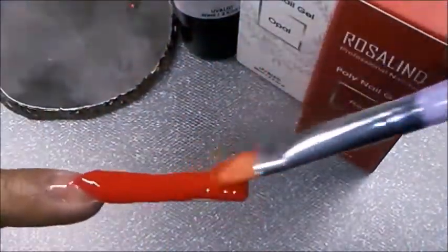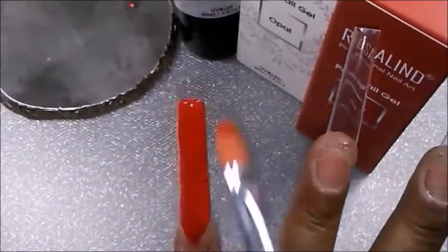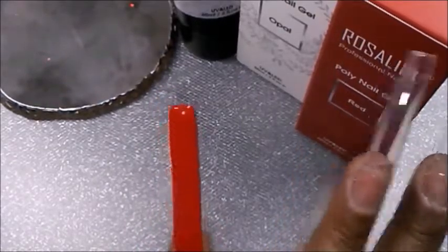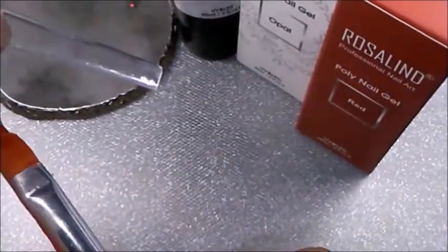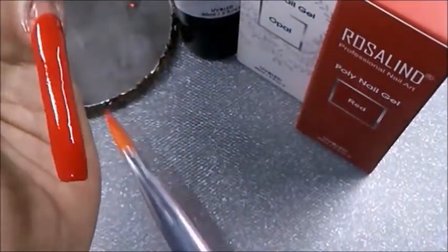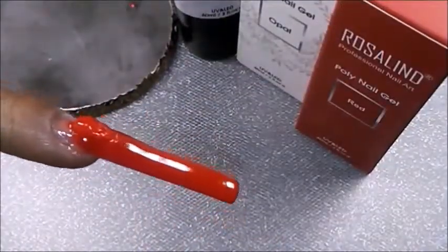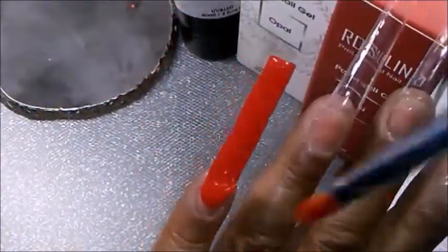And right at first use, this polygel is medium to thick with some stickiness. So you do have to keep your brush saturated. And you might notice that I ended up using base coat with this. And I've talked before about not using base coat, but more specifically when it comes to shimmer polygels or pearlesque polygels, because in my opinion, base coat has a tendency to thin out those type of polygels. But this polygel is so pigmented. As you can see, it's actually working well with it.